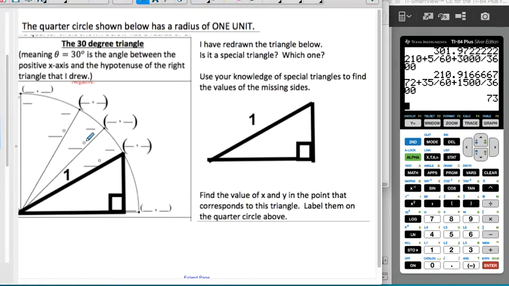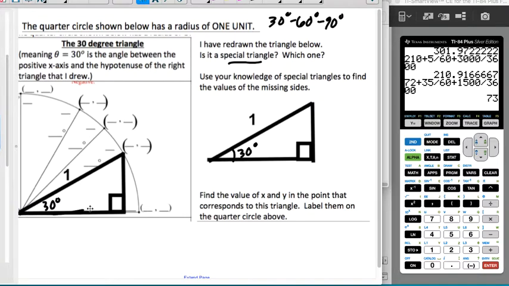So what I've done here is I've shown you the 30-degree triangle. This is a 30-degree angle in the unit circle. We're going to use some special triangles that you've probably seen in geometry. And for the folks that don't know geometry, don't panic. This is a 30, 60, 90 triangle that you learn about in geometry class, and we'll use it to figure out what these empty spots should be on the unit circle.